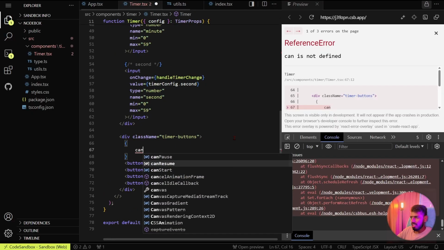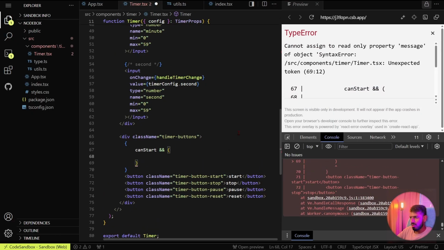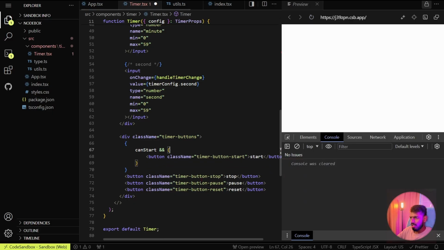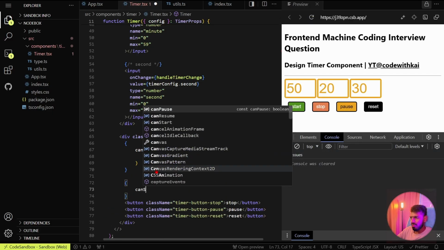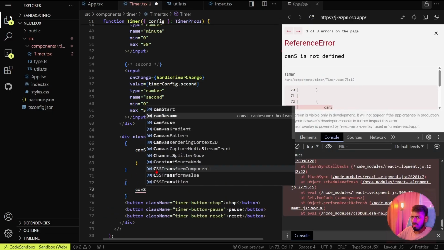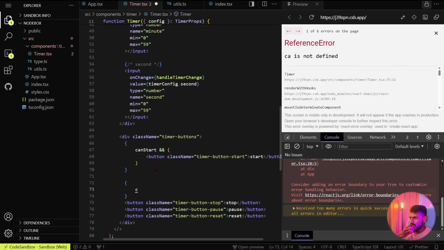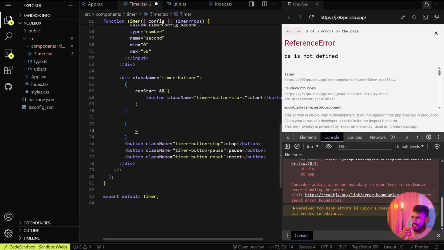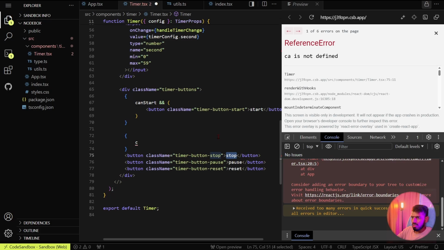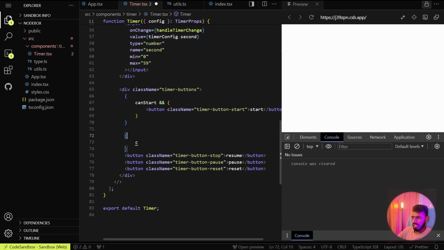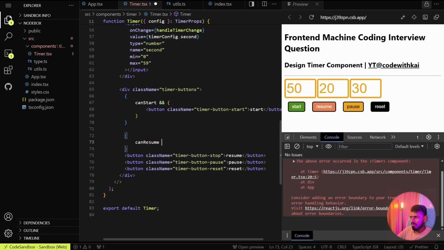If we can start, then we render out the button. If we can stop, can resume, start and resume. There is no stop, there is only pause and resume.